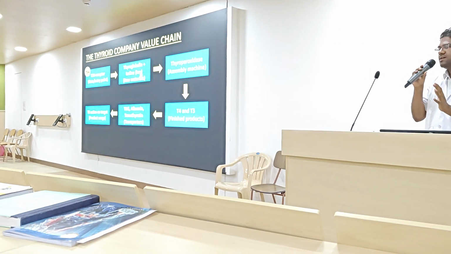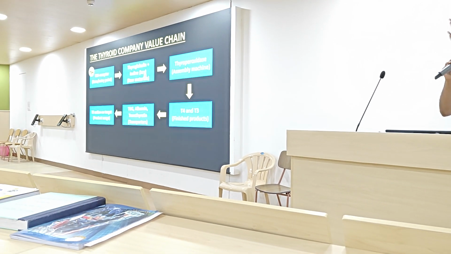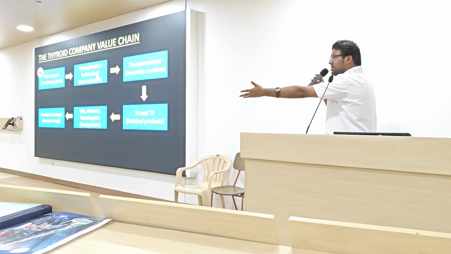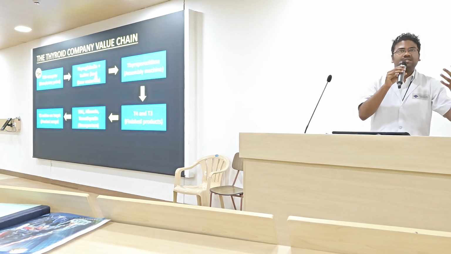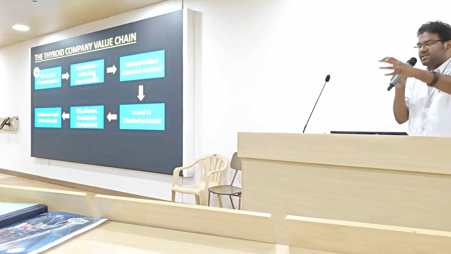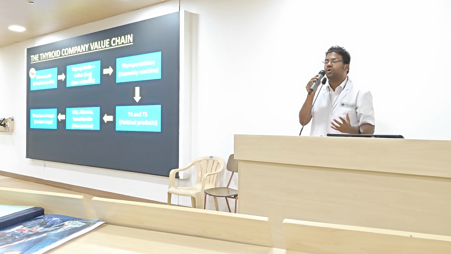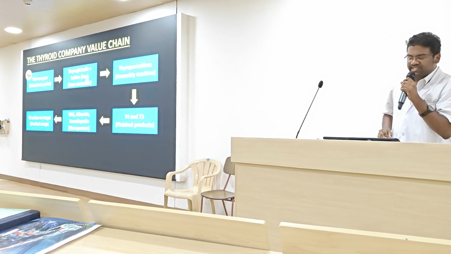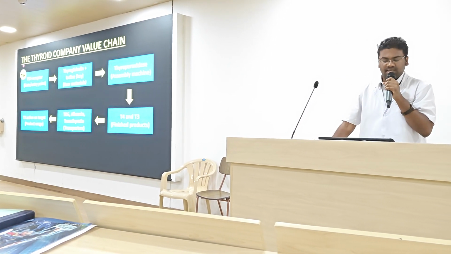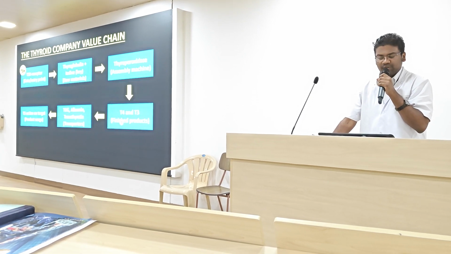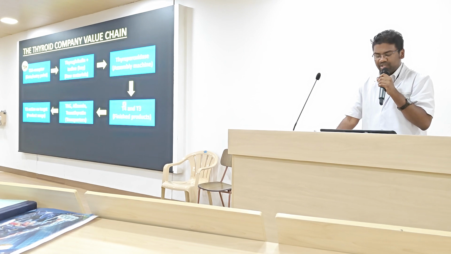For a thuni company, it takes cotton or any other fabric and makes it in a series of steps to make it into what? Textile, right? For a car company, it starts off with scrap metal, processes it bit by bit in a connected sequence to make it into the final product, which is the car. Just like that, your thyroid company has a sequence of steps that it uses in order to finally give you your final product, which are your thyroid hormones.